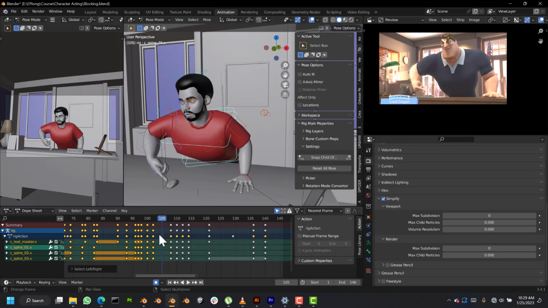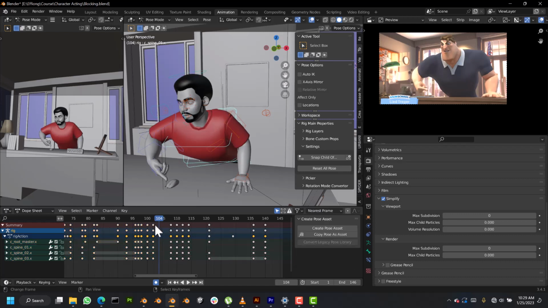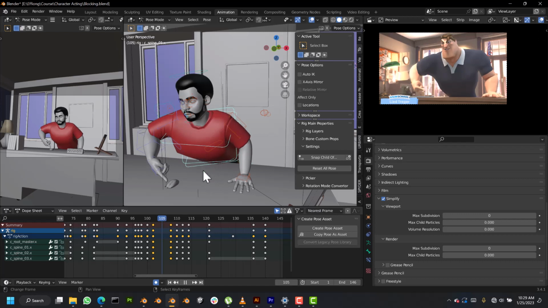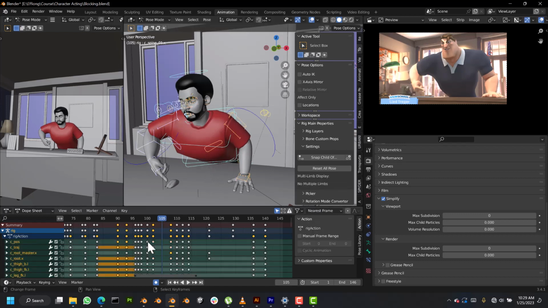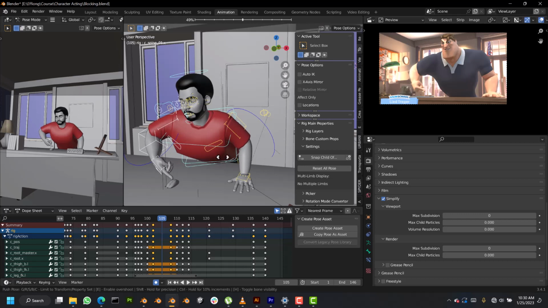Between this pose and this pose, it will ease in between both of them and just pick a perfect position for itself. So how do I do that? I'll just press Ctrl E. I'll just drag my mouse.